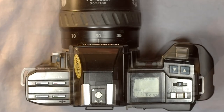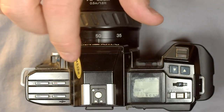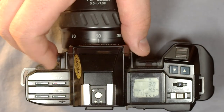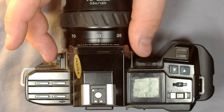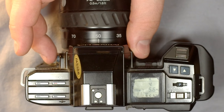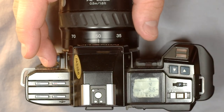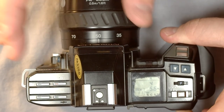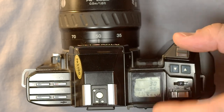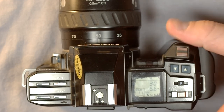Let's talk about AEL — you saw the AEL button on the back. In aperture priority mode I can change the aperture. If I put my hand in front of the lens to block light: f/5.6 at a quarter second. If I move my hand, it goes up to 1/30th. Now I keep my hand in front, push the aperture exposure lock button and let go — you can see the shutter time remains the same. If I release AEL, it goes back to 1/30th, so you need to hold AEL for as long as required to take your picture.